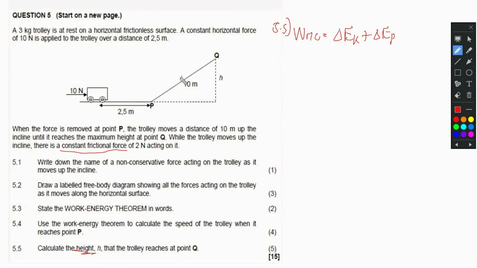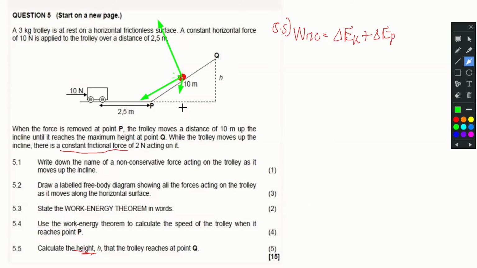If we can just try to draw the free body diagram here. Note, there is no question that says draw the free body diagram for the incline, but it is very, very crucial that you draw the free body diagram so that you get to see all the forces that are there, right? It's for your own benefit. Drawing a free body diagram is not just about finding marks, but it's also for your own benefit. You get to see everything that's taking place there.